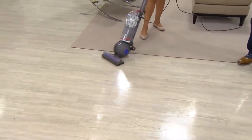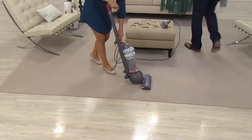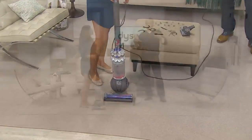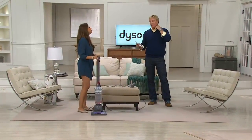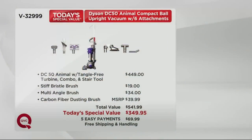Two minutes remaining. Silver now getting limited. It's called our Today's Special Value — and that means the price goes away. For the rest of the year, this will not be this price. The lightest, latest, newest, most maneuverable Dyson. You can have it — not for $449, not for the extras adding up to $541.99 — but $192 off. Just a couple minutes away.